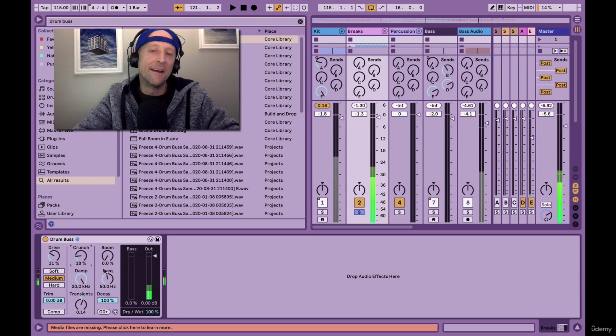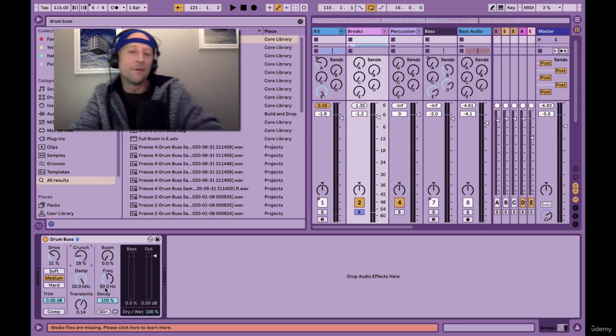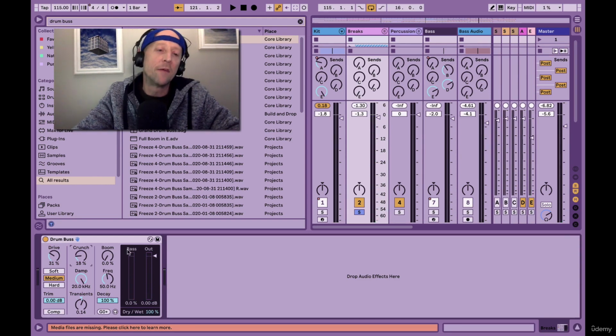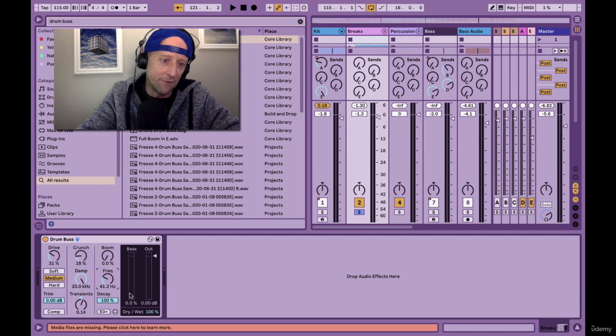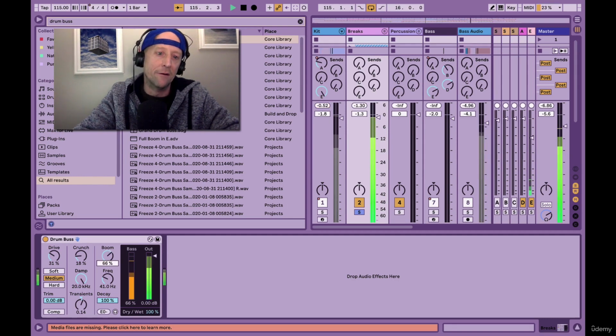That's nice too. And as far as the boom is concerned, here's a nice little tip: you can figure out what key your bass is in or what key your song is in, and you can move this around to find the right key. Like if you know you're in E, you can just shift-click and adjust this right to the 43 hertz zone or 41 hertz, and end up with a nice low E. Listen to that.